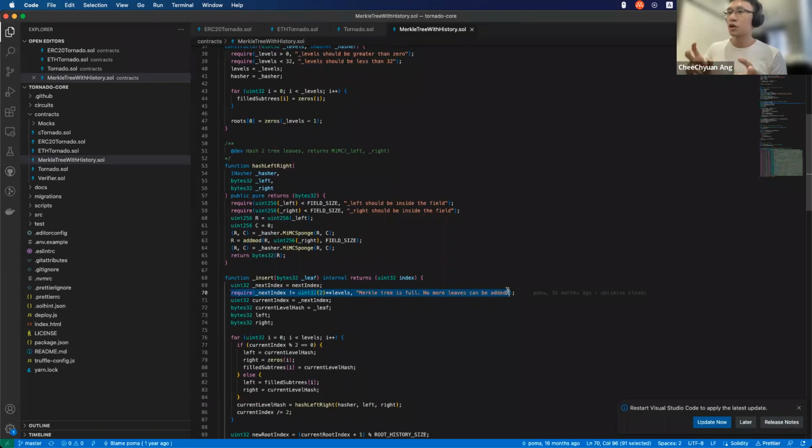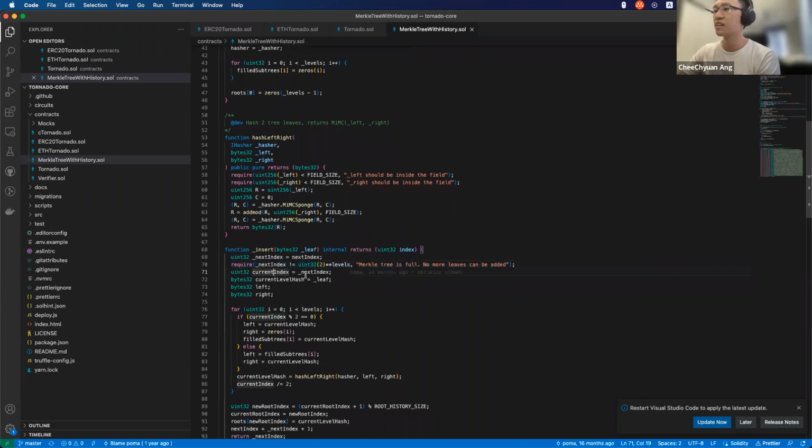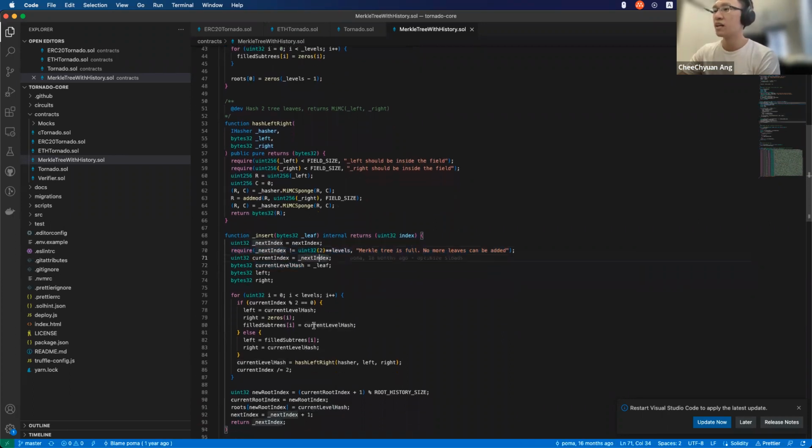Remember that Tornado Cache Merkle tree can only support a certain amount, it's only fixed size. It cannot have too many deposits, but it's big enough so that it can sustain itself for a very long period of time. And then this is where the index comes into play. This one checks if it's an even number.